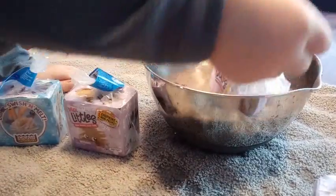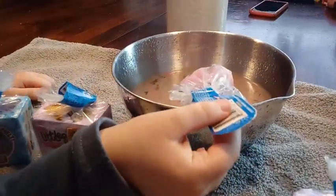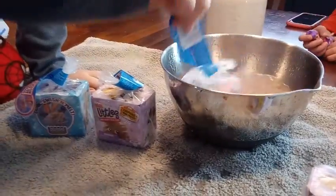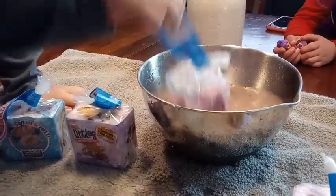Oh, I see something else too. It's all coming out, like, it's all pink. Oh yeah, because it was pink, right? It's the birthday pop, I see. Is it? Let's see. Oh yeah. Yep, see? It's disintegrating inside. I don't even know how it gets inside there because it looks like it's airtight on the outside. But we're going to go ahead and open this one up and see what we got.